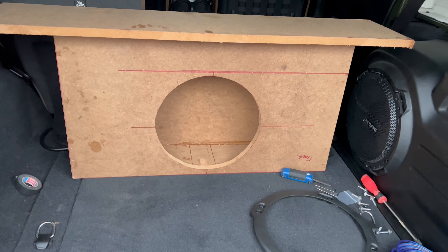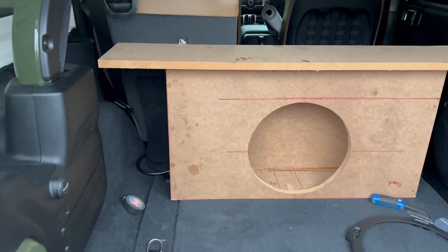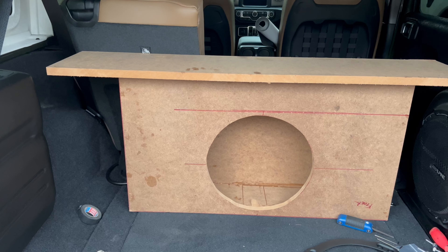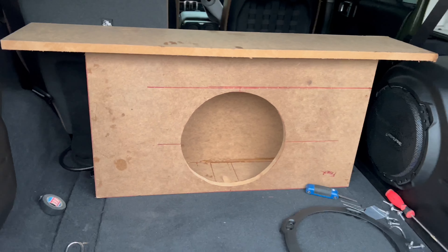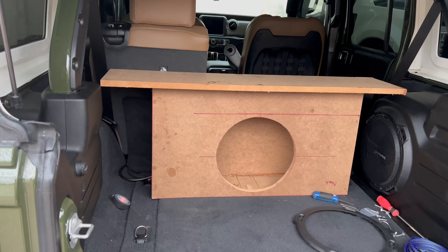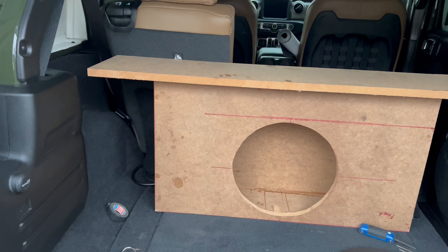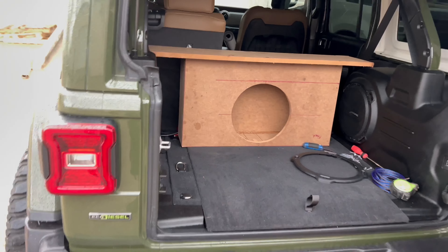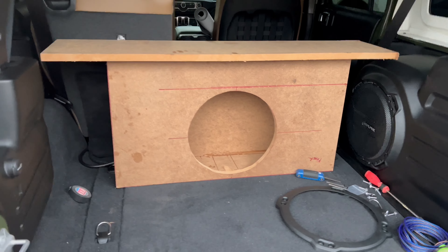The next step — I'll probably hook up the sub and test it out. I know it's going to be banging. I do my measurements and I really take my time with the specs — that's something I take pride in. Just trying to get the right specs for the speaker so everything's sounding good. It's not just a box thrown in there randomly. When a client comes to you and they want quality sound and quality looks, that's my goal — to make them happy. No matter how long it took. It's drizzling and raining, starting to get cold, but hey, the build must go on.